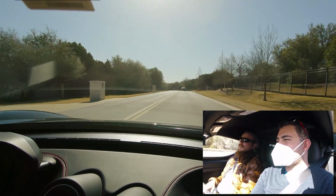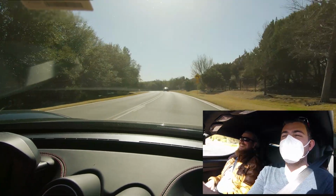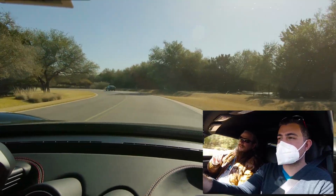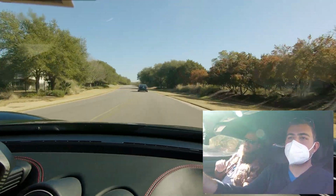Around the turn, yeah, that feels really good. I know, right? I don't know what that is, but I want more of it. And you've got to be careful with that too, because it's trying to communicate that it's still going to slide or something, right? Yeah, I think that's where people mess up with mid-engine cars.